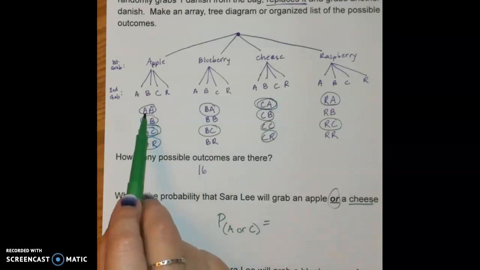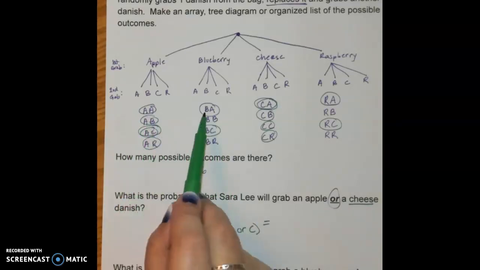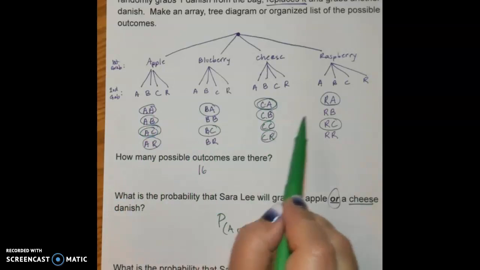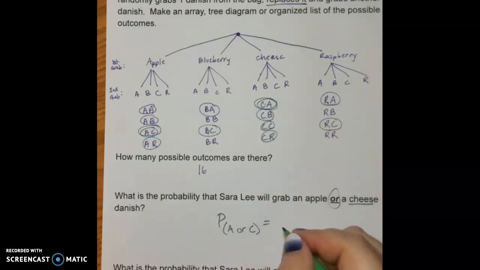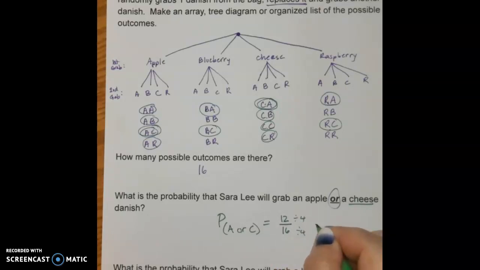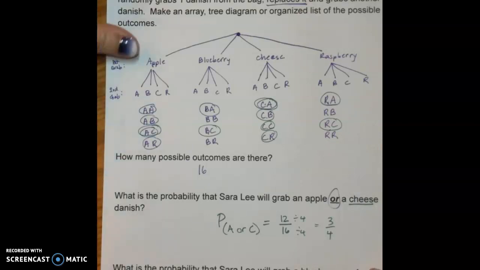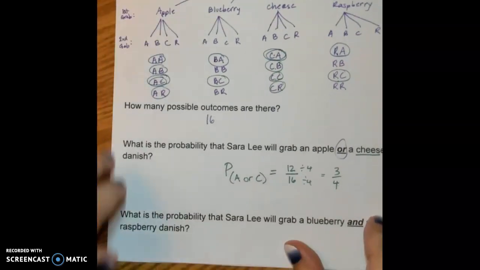So they don't have to be double circles. 1, 2, 3, 4, 5, 6, 7, 8, 9, 10, 11, 12 that have an apple or a cheese out of 16 possible outcomes altogether. If I simplify this, I can divide both of these by 4, and my probability turns out to be 3/4.